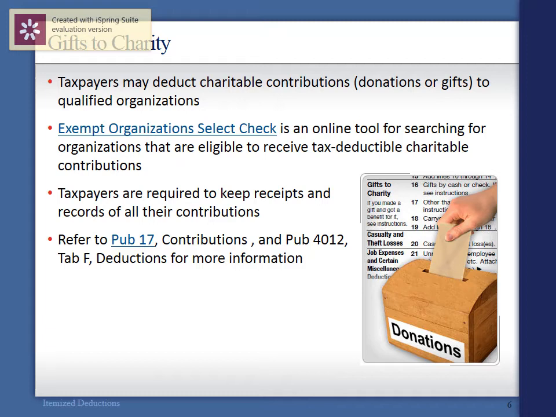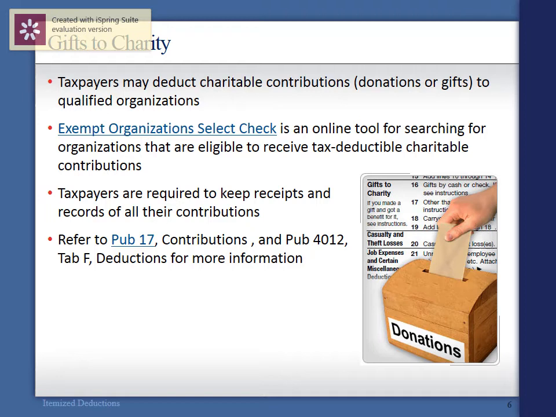Now, taxpayers may be providing gifts to charity which are non-cash, but in most cases we will be dealing with cash transactions. But just so that you are aware, taxpayers often make donations of clothing and small appliances and furniture and a lot of different things, including stock, to organizations. And how we treat that transaction depends on what type of donation is being made.